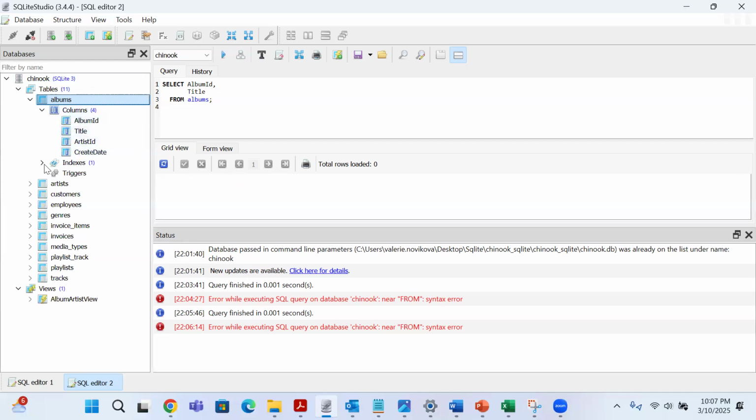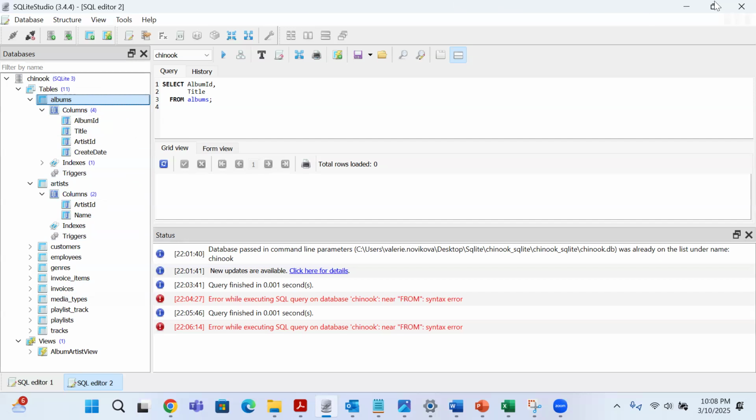We're not going to pay attention to indexes for now because we are going to cover indexes in a couple of lectures. But what you need to know from now is how to see columns in the database and how to see tables. So the table list is here. Every table has columns, and you can just open the table and look at what columns exist in this table.